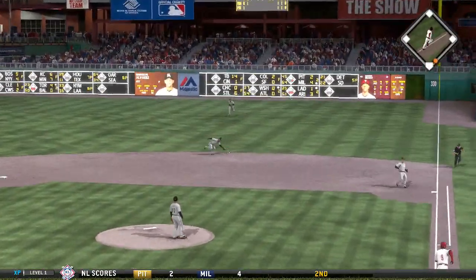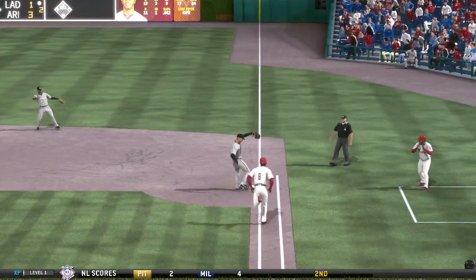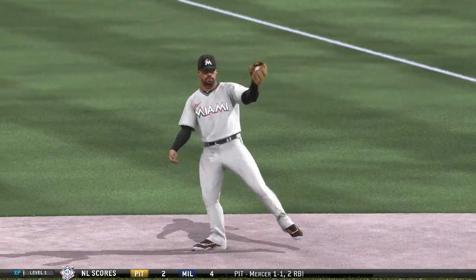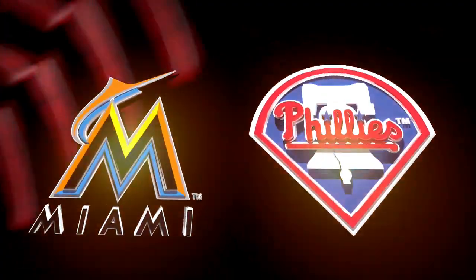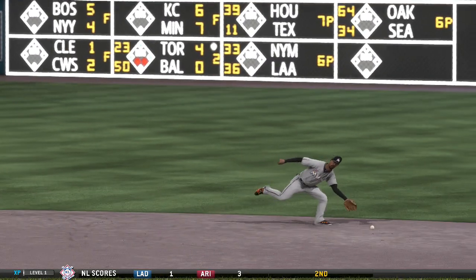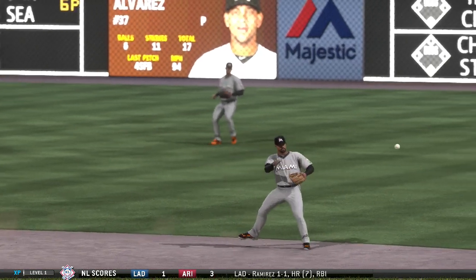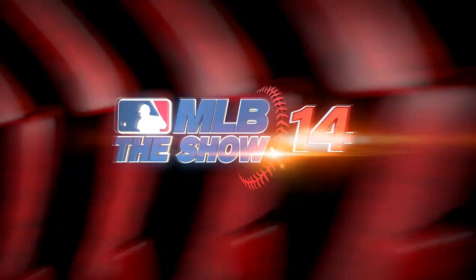Swing and a hard hit ball towards the hole. Throw by for Kyle, and there's one down. And you know, against a lot of second basemen, this is going to be an infield single. But watch how he fields this thing and then maneuvers his body into a good throwing motion and unloads it quickly to get his man.